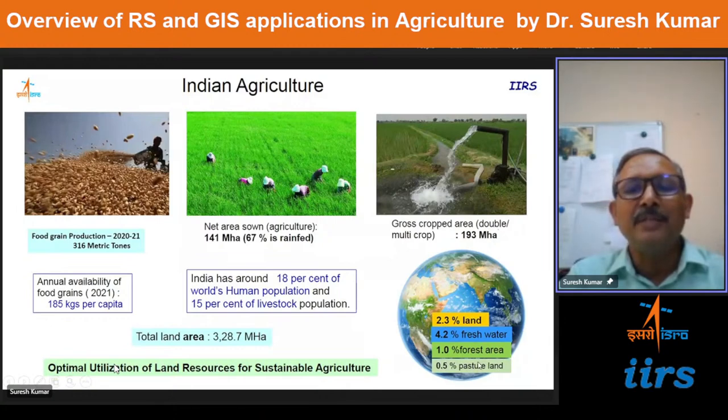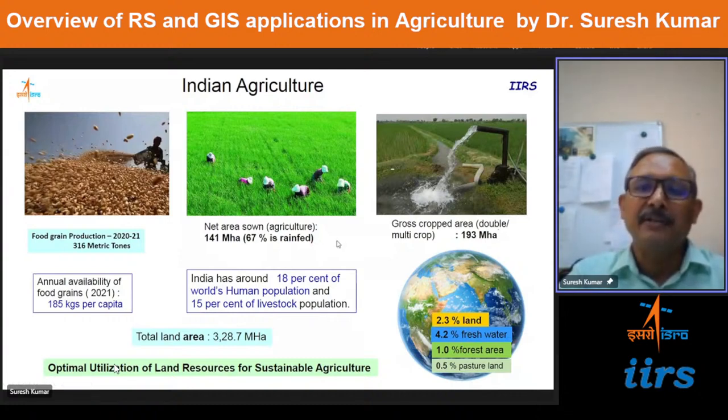So the soil resources are limited and water is limited, and we have to manage these limited resources scientifically so that we can continuously improve agriculture production, keeping in mind that our land should not deteriorate or degrade. That's why there are a lot of challenges in Indian agriculture, which we can address with the help of remote sensing and GIS.